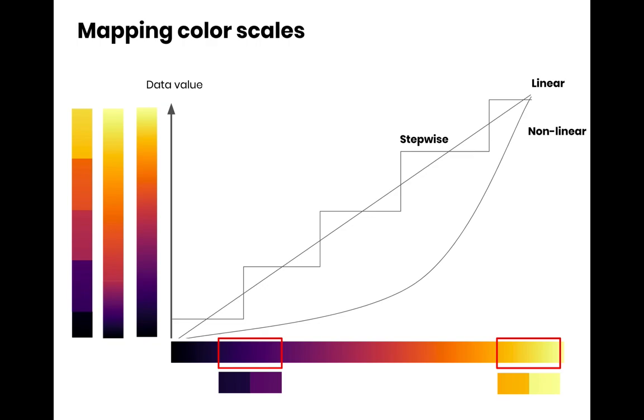So let's look at an example of how these color scalings play out in reality, because there are of course drawbacks for each of these mappings, and there are times when you could use one or the other and when you need to be careful. However, the rule of thumb is to start with the simple example, the linear color scale, and then see how it plays out in reality. So let's look at an example.